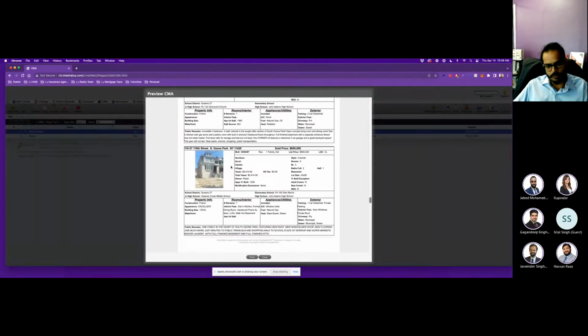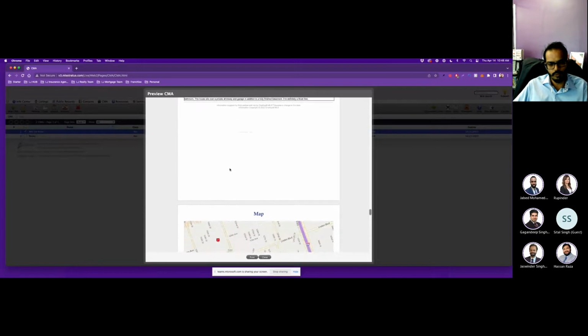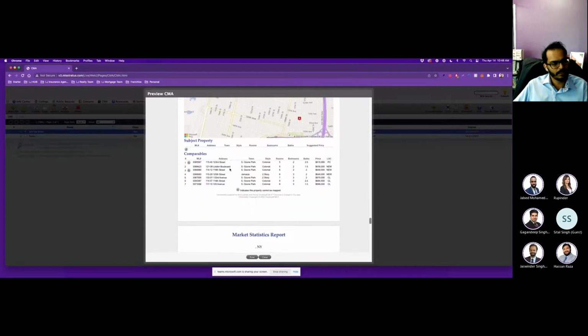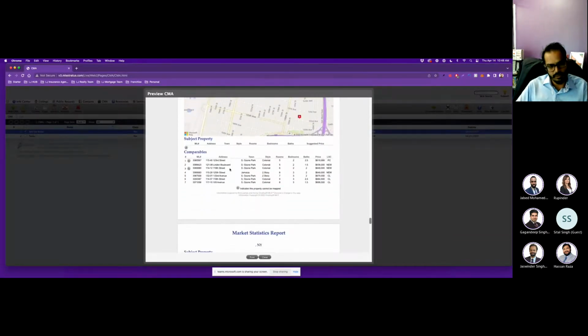And you can include and exclude pages accordingly, right? You don't have to include all of them. And you can even mix them up. You can create one file of this, right? Say a few pages of the ones that you like.